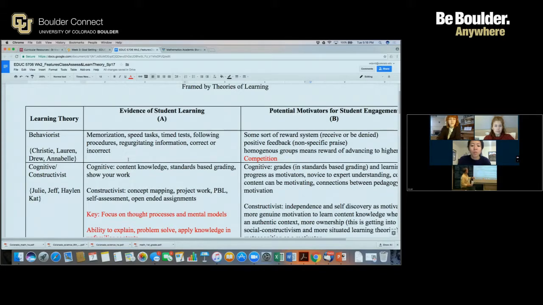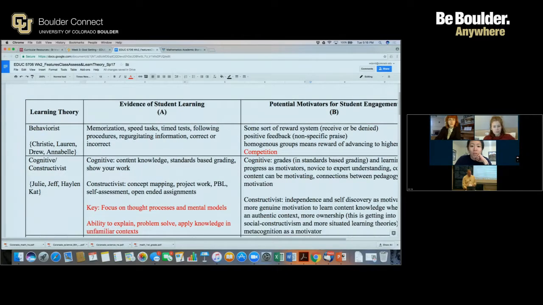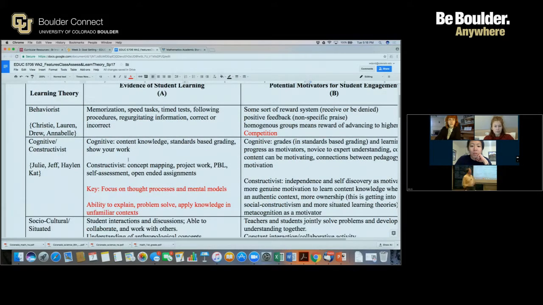All right. So as I said, when I marked things in red, I was just trying to elaborate on some other ideas that could come to mind here. In terms of evidence of student learning, there wasn't really much else to add with the behaviorist perspective. I think that encapsulated much of what was going to be considered evidence. Really focusing on whether something's correct or incorrect, but speed and time tests and procedural knowledge come into play on this. When we get to the cognitive constructivist perspective, there are some nice pieces of evidence identified here.